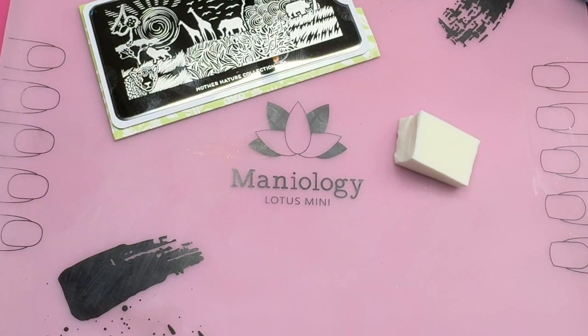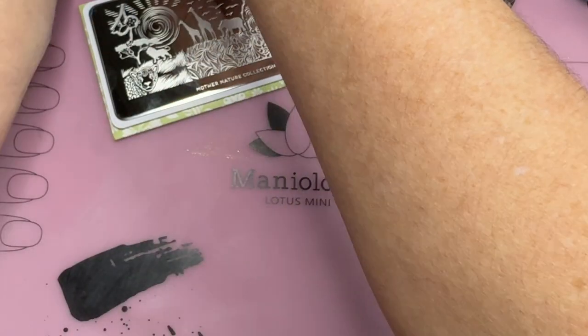So ever since I got my new nail desk, I keep moving furniture around and experimenting with different things. And so I keep losing everything.